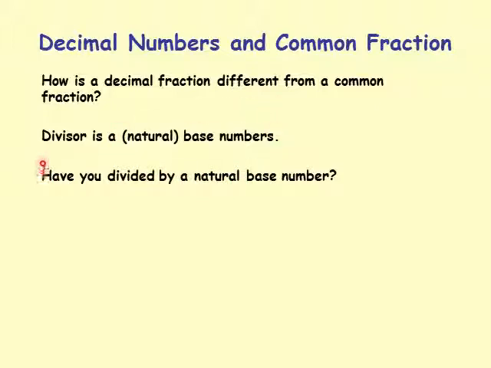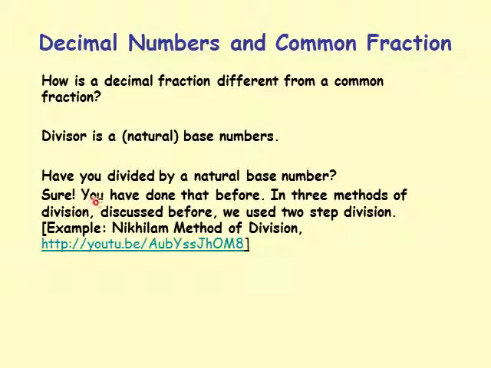Okay, and in a fraction we were dividing by the divisor. Here the divisor is a natural base number, and have you divided by a natural base number? Sure, you have done that before. In the 3 methods of division we discussed before, we use 2-step division. Here's one example, the nickel method of division.